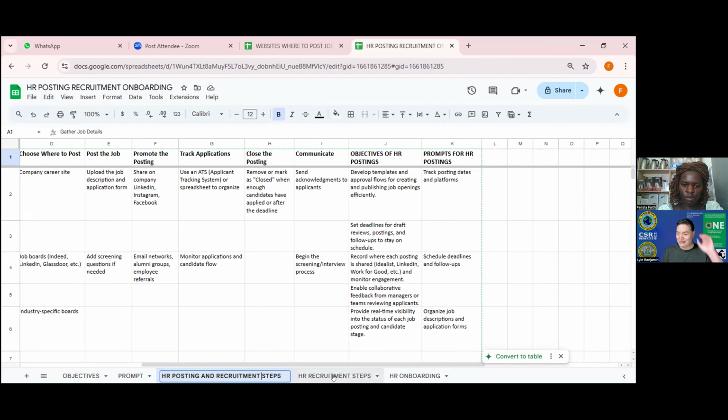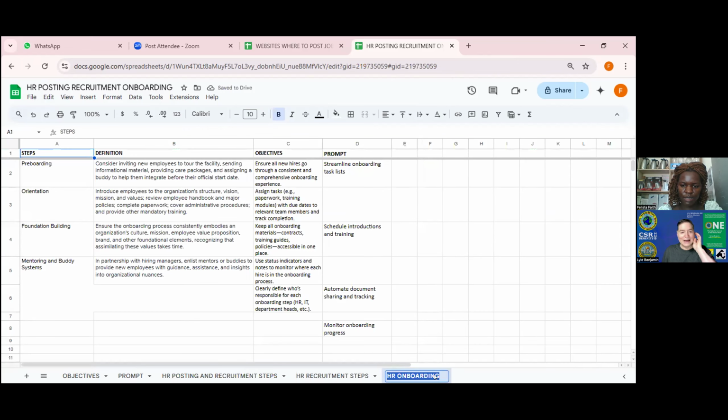Okay, do you see that? Yes. Okay. And then I want you to write your specific prompt, and then I want you to take the objective and the prompt and run that through AI and say, make this better. How can you improve this? And give me examples. Okay, which is what you did.